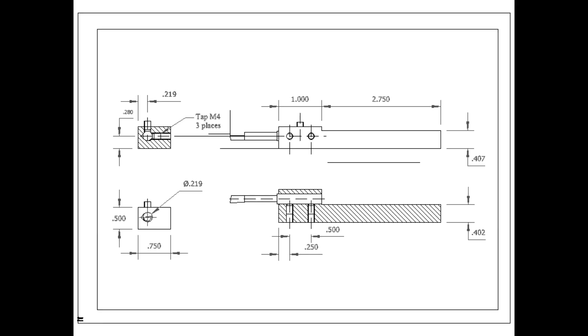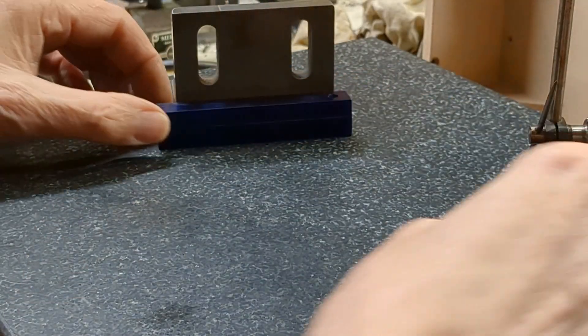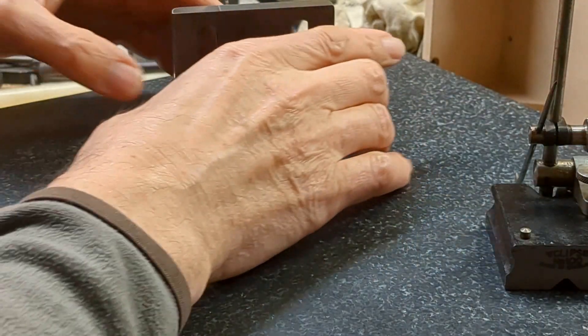You can see here that the tool holder is based on a piece of three-quarter by half-inch bright mild steel, three and three-quarter inches long, with a seven thirty-second hole for the shank of the tap. That's roughly 5.5 millimeters. I've included two set screws off to one side and one on top. This marking out will be helpful when I take the work over to the shaping machine.